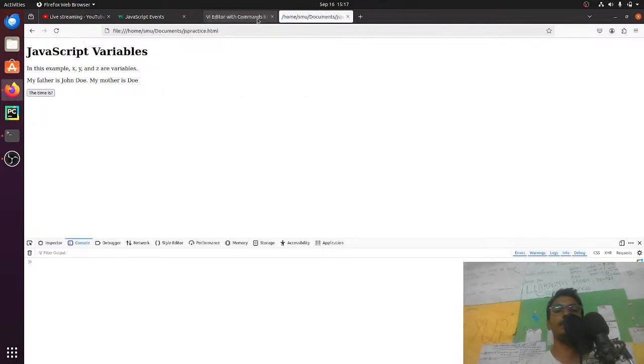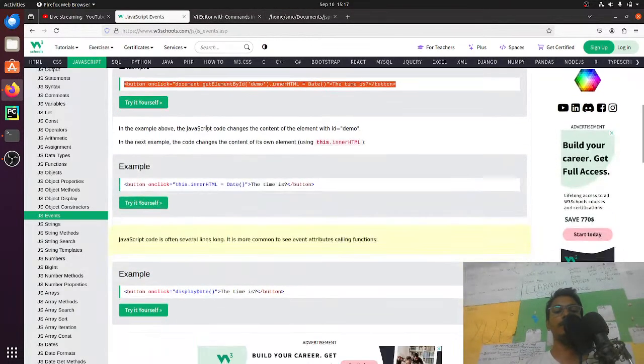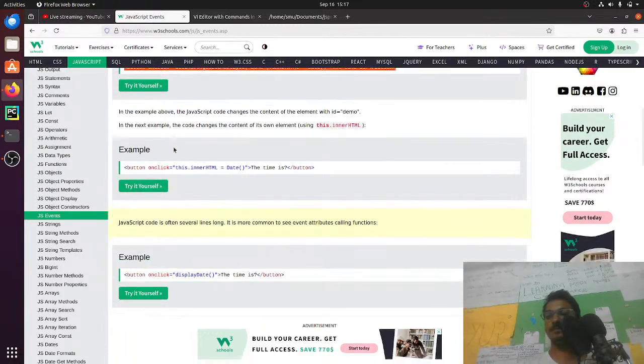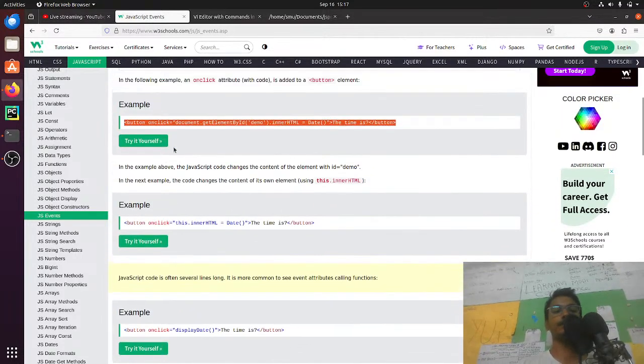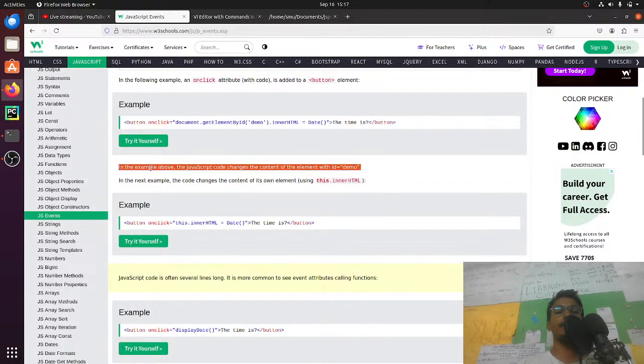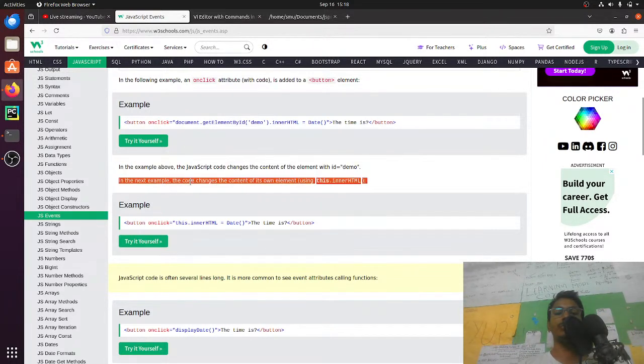So this is what we get. In this example above, the JavaScript code changes the content of the element with ID demo. In the next example, the code changes the content of its own element using innerHTML.